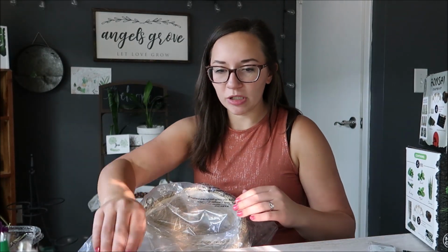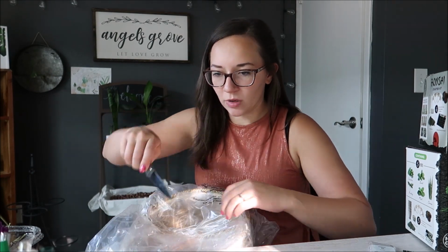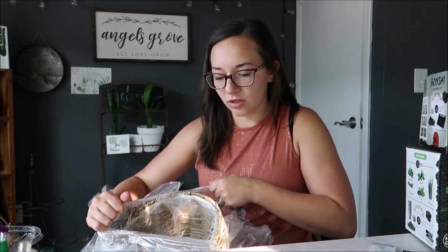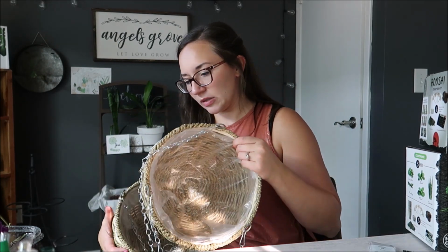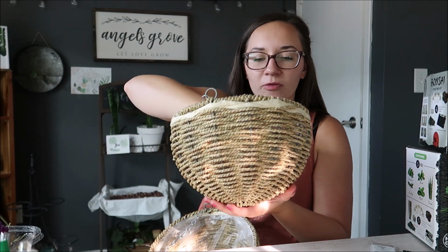So this is a company called Emerging Green, and they are a company that is really trying to focus on sustainability and creating products that are natural and good for the environment. And so these here are their hanging planter options, and I'll include a link down to these below, of course. But they're beautiful wicker baskets.